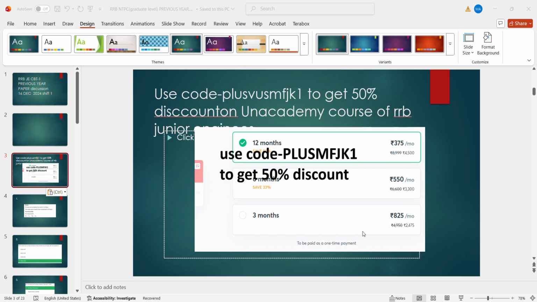Write the expanded form of 4a plus 9b plus 5c whole square. The answer will be 25c square plus 81b square plus 16a square plus 72ab plus 90bc plus 40ac. A square plus b square plus c square plus 2ab plus 2bc plus 2ca is the formula of a plus b plus c whole square.